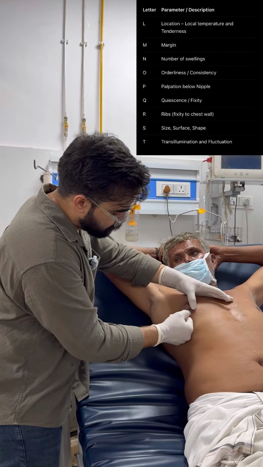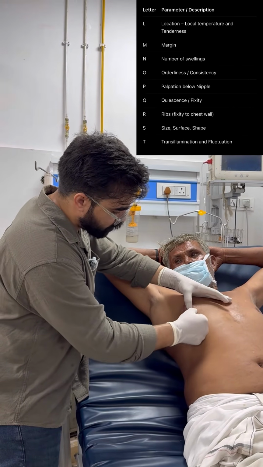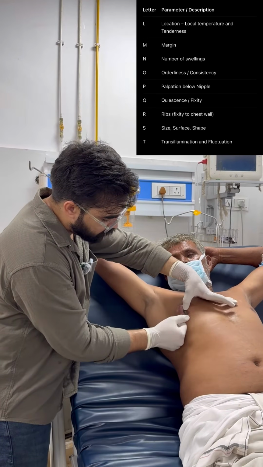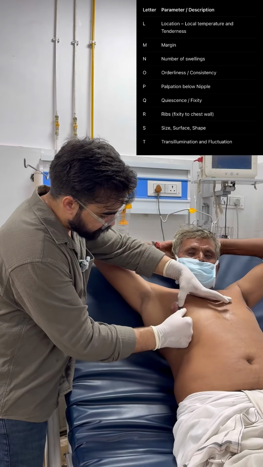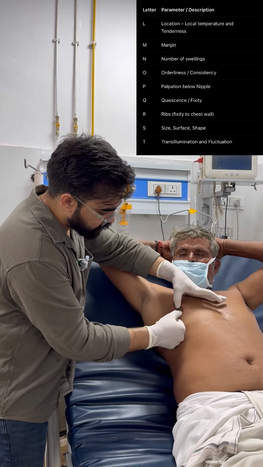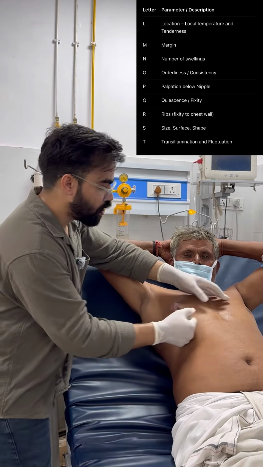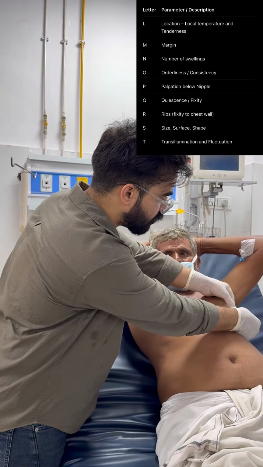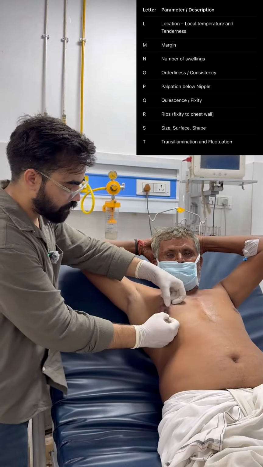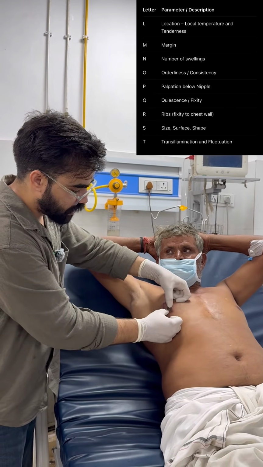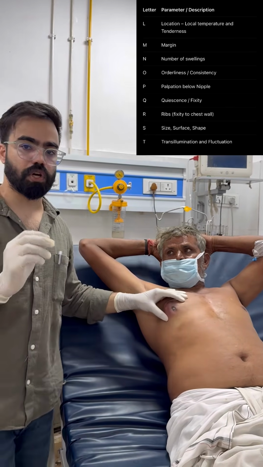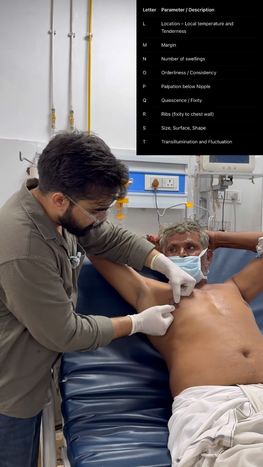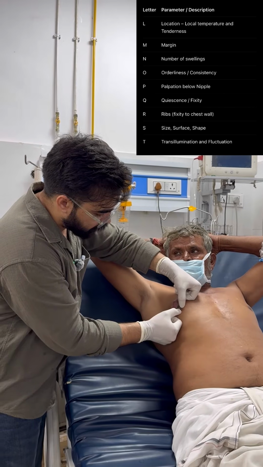Palpation beneath the nipple. It is particularly important in case of acute lactational mastitis, wherein, see how I am palpating the nipple. In acute lactational mastitis, we might see milk coming out of the breast, or in case of malignancies, there may be bloody nipple discharge, or in case of ductectasia, there may be serous discharge from the nipple. So never miss palpation of nipple. See how it is done? Just use your thumb and palpate around the nipple in the areolar region.